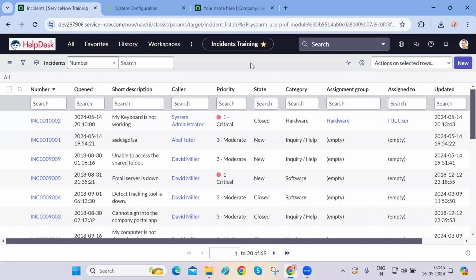So coming to the lists, I was trying to show the main thing that is very much required in ServiceNow. ServiceNow actually stores the data as records in every table. So everything is a record inside ServiceNow, whether it is an incident record or a problem record or any configuration record that we are doing. Everything is stored as a record inside a ServiceNow database. So we have to find everything as part of a database. All of these fields that you are seeing are basically the columns in the database.